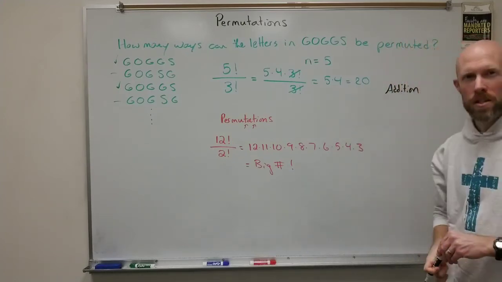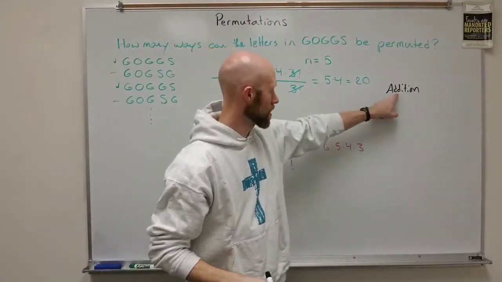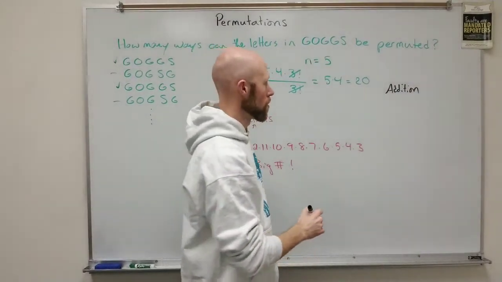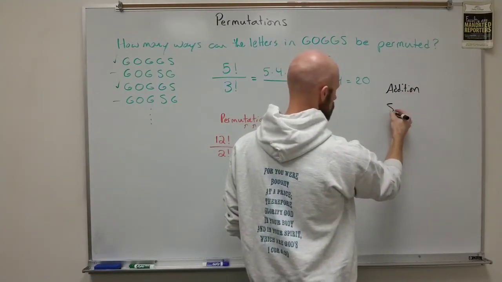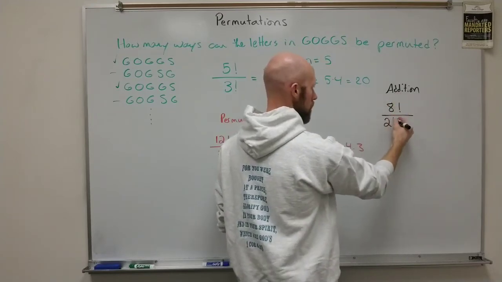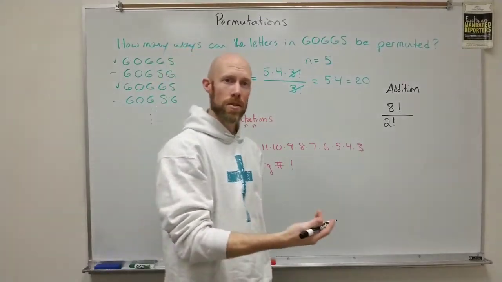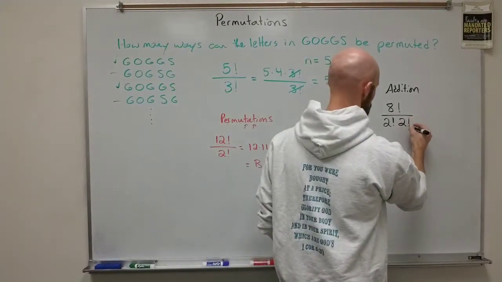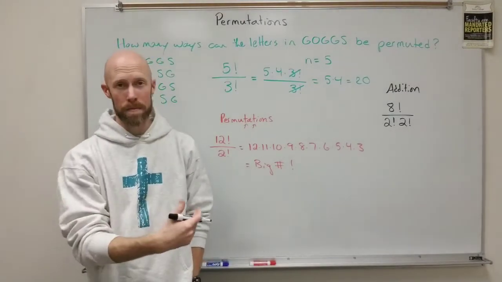So addition has a duplicate D and a duplicate I, right? DD and II in there. So there's a total of 1, 2, 3, 4, 5, 6, 7, 8 letters. So it'd be 8 factorial over. Now the double D gets a 2 factorial on the bottom, and the double I gets another 2 factorial on the bottom. So you actually multiply by all the duplicates that occur on the bottom.